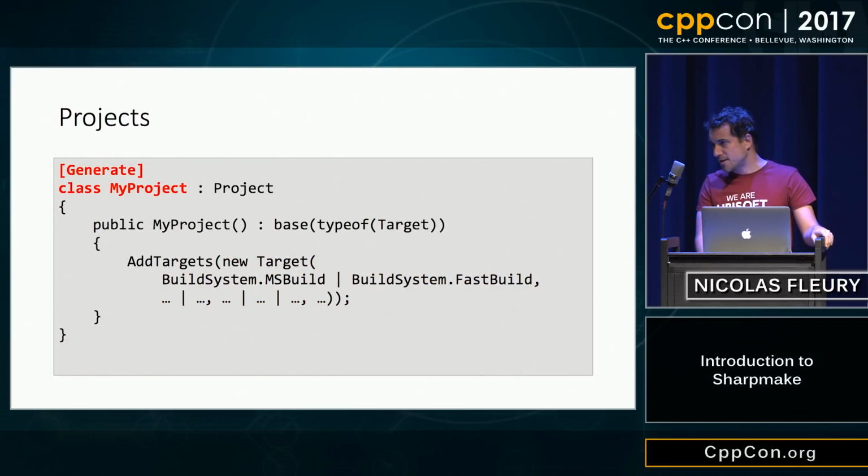A project in Sharpmake is implemented with a class, and by project I mean a library or executable. The constructor of that class will be called a single time, unless it's a base class for another project as well. In the constructor, one of the main things you will do is add the targets for the project. Sharpmake is made that way to be able to parallelize the processing of all the projects as soon as possible. It's not that big of a deal because typically what you will do is define a class hierarchy for your projects and move that line to a base class to not repeat yourself.